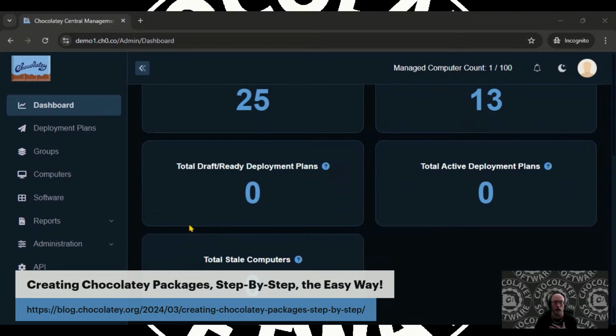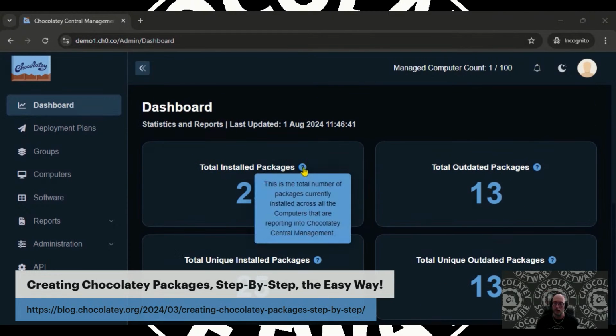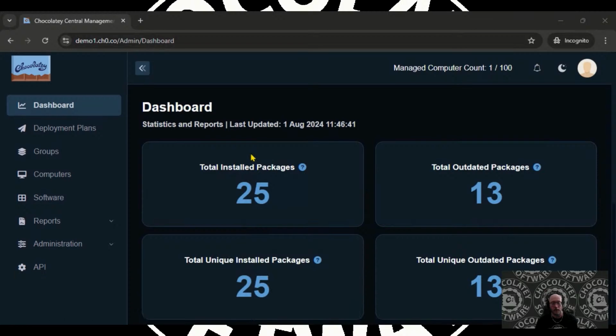One of the things that I really, really like about CCM, and it's a wonderful thing that our development team has included within a great deal of the CCM interface, is these helpful tooltips. When you hover over, they'll give you a little bit more explanation of what's going on. We also have some informational pop-ups that'll let you know what needs to be done before moving on to the next step when you're, say, setting up a deployment. We want our customers to succeed while working with central management, so we bake a lot of helpful tidbits directly into the interface for you.